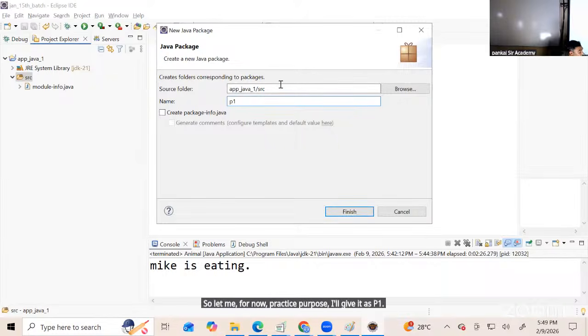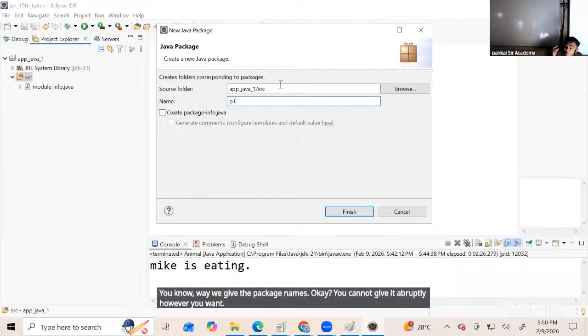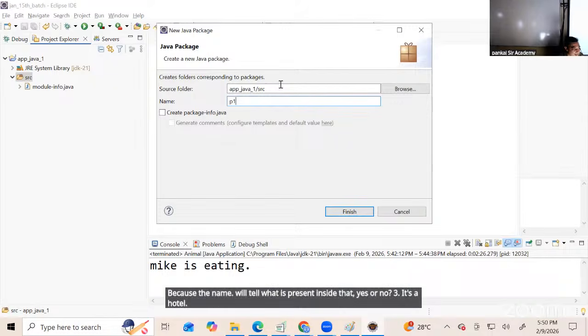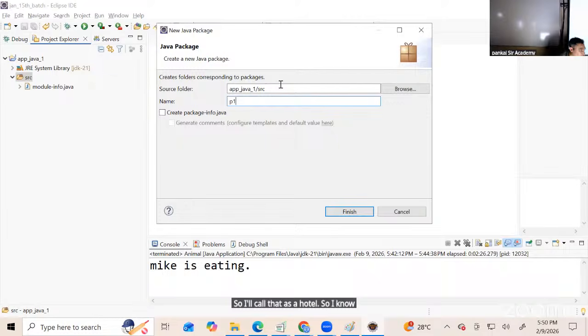Then we will give meaningful names to the packages in our further advanced classes. There is a way we give the package names. You cannot give it abruptly however you want, because the name will tell what is present inside it. See, it's a hotel, so I'll call that a hotel, and I know what is present inside the hotel.